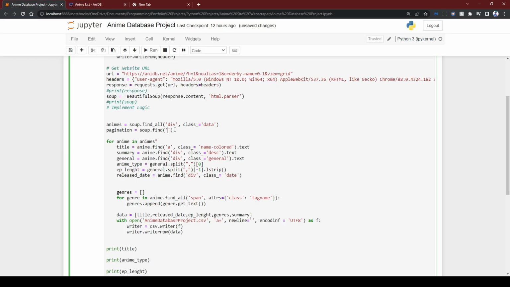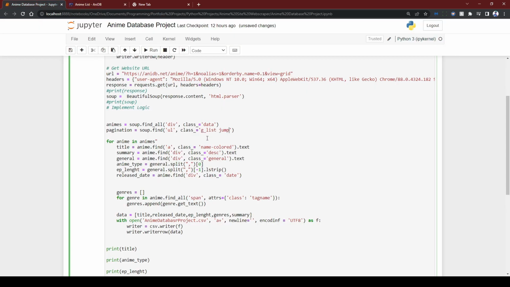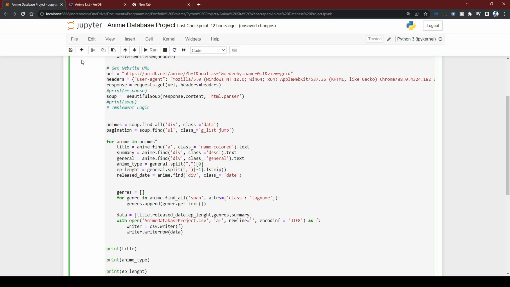So it's gonna be UL, class underscore, and let's just copy it over. Glist jump. So it's just gonna get me this entire thing right here. And then I'm gonna go in there and get the li with the class that's called next.